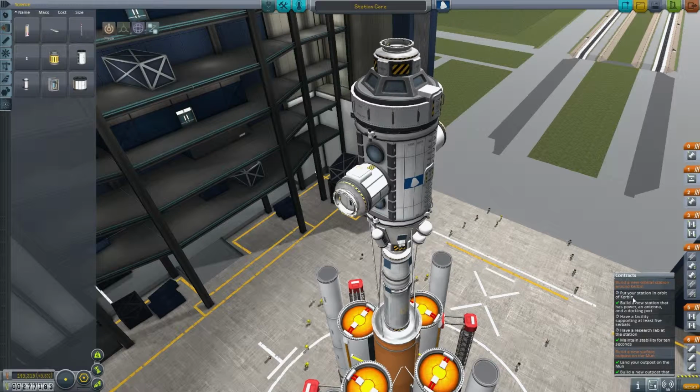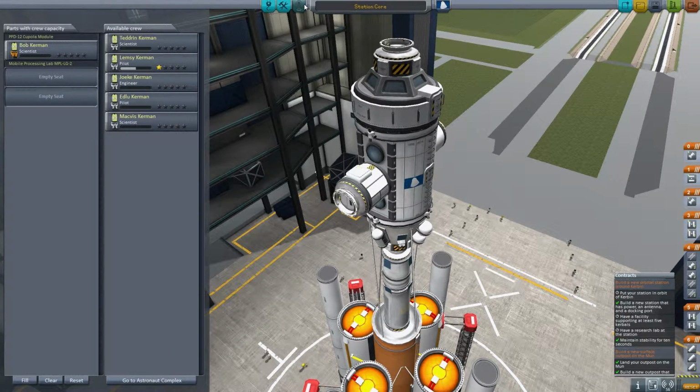Okay. Station: build a new station that has power, antenna, and a docking port. Has at least 5 Kerbals. Let's just check. Oh. Okay, that only has the capability to hold one Kerbal, and this only holds two. I thought that needed three. Ah, it kind of changes everything, doesn't it? So we need two more.